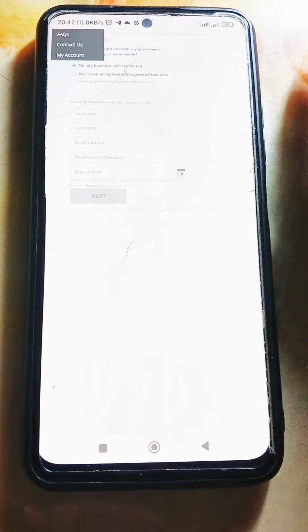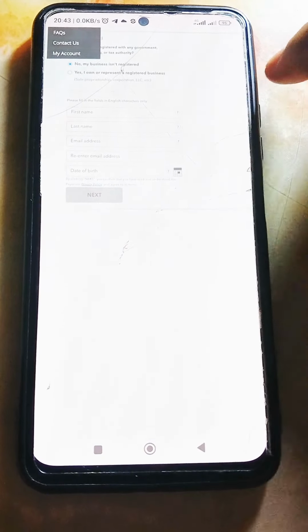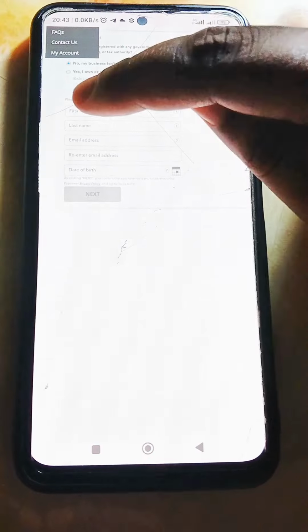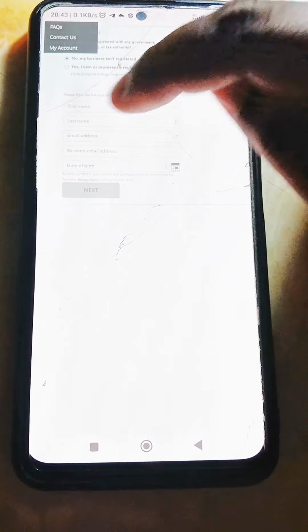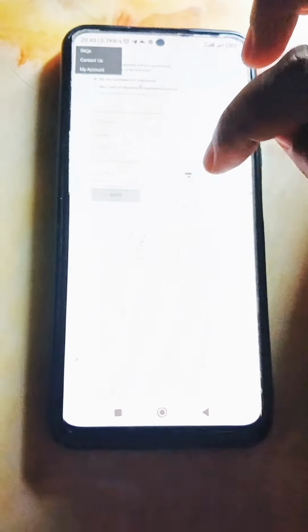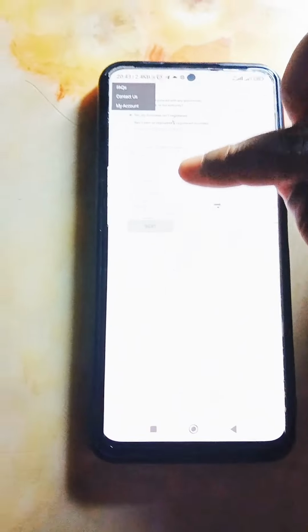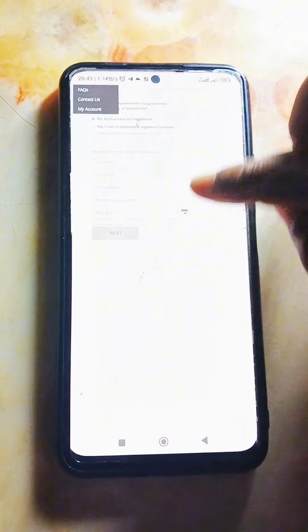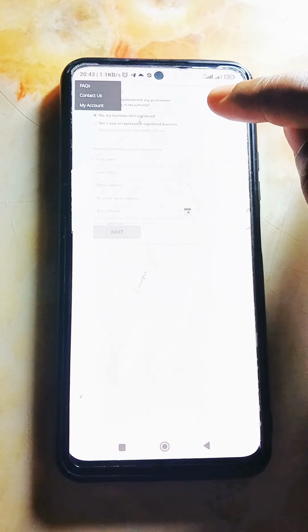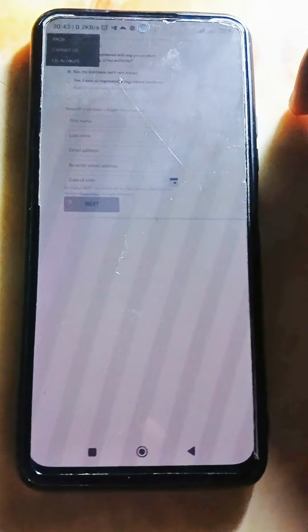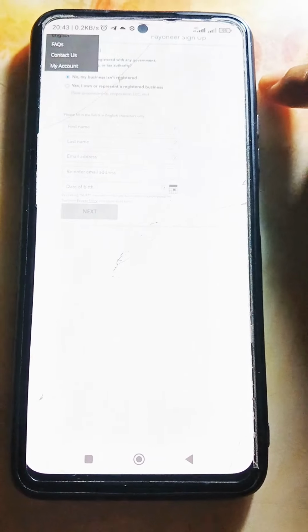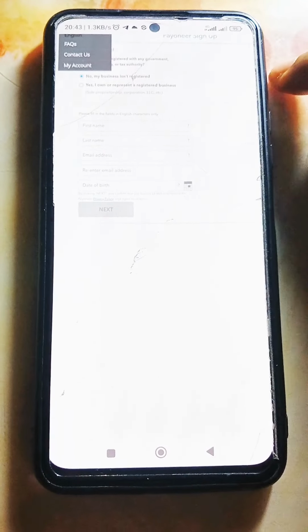So make sure that the name that is on your ID card is the name that you're entering in here. The first name there is the first name you're entering here. The last name there is the last name you're entering here. The date of birth on your ID card is what you are entering here. If anything differs, you will not be able to open this account. There will be issues with this account, or you cannot create this account, or this account will be suspended during verification. Do you get? So make sure that those details are right.